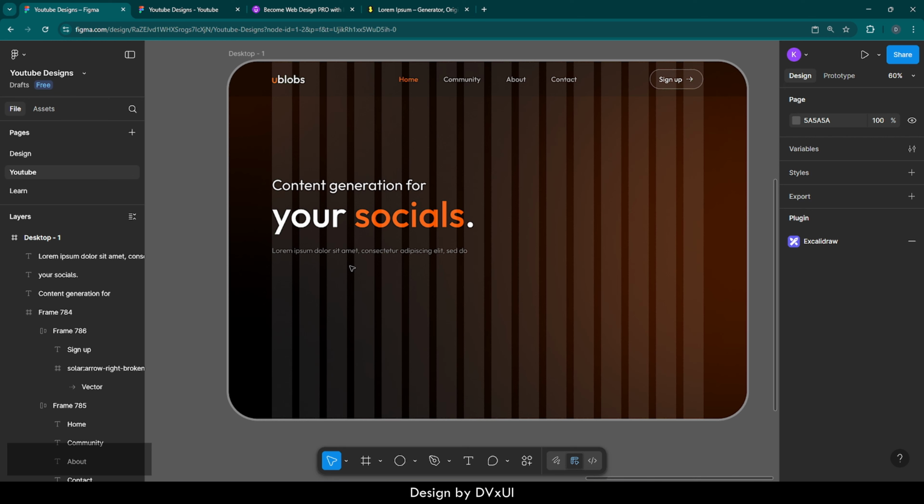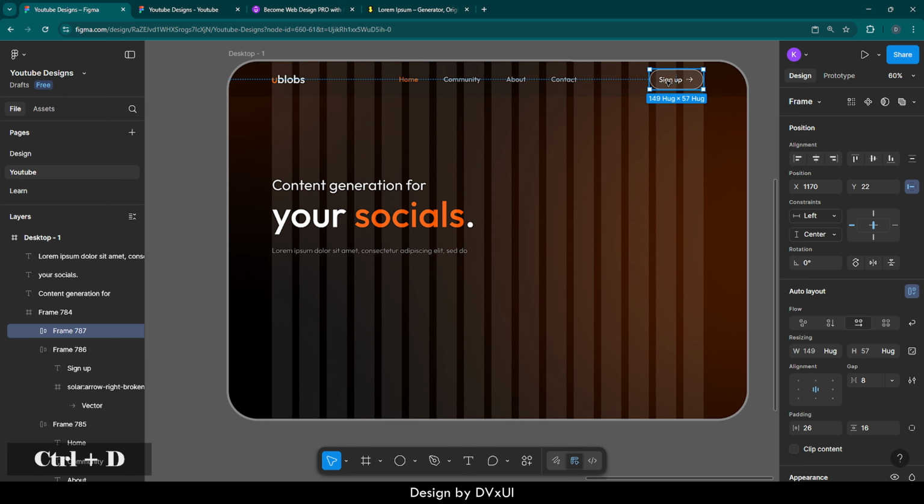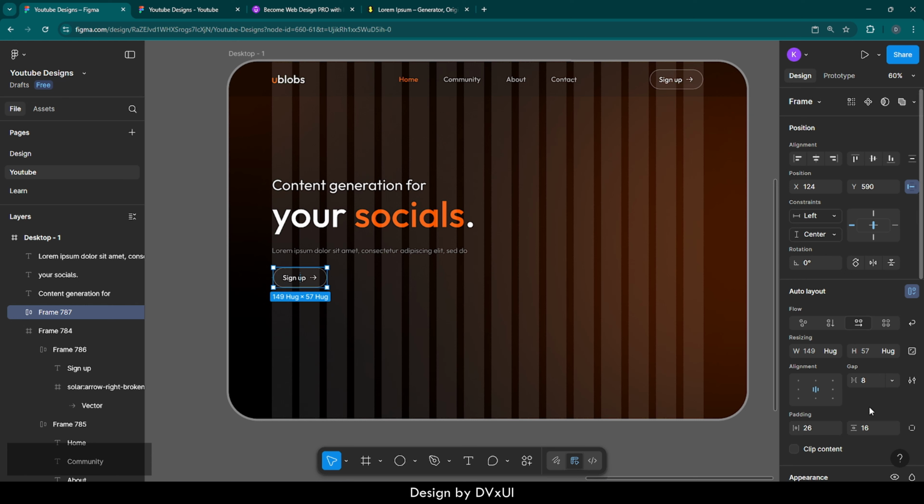Alright, this is perfect. Now I'm going to select this button, Ctrl D, since I need a CTA button over here, which is call to action. Put it over here. Perfect. Now we need to change its styling. For that, first of all, I'm going to zoom in.